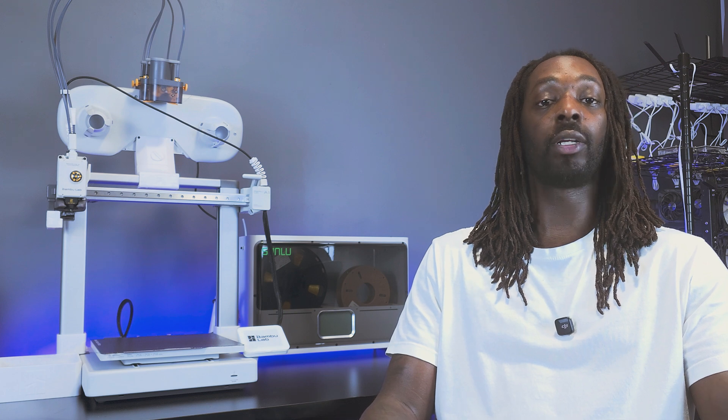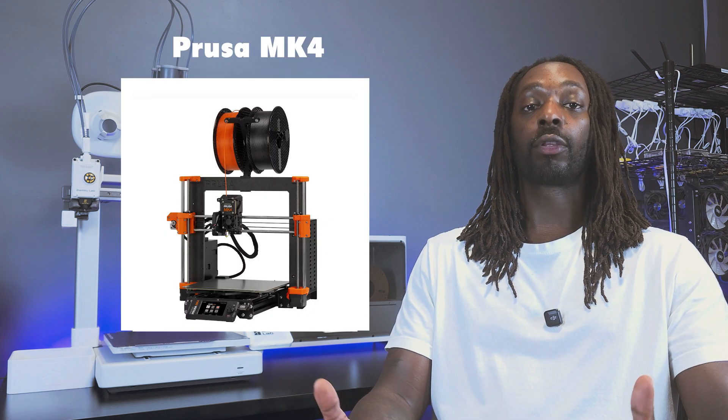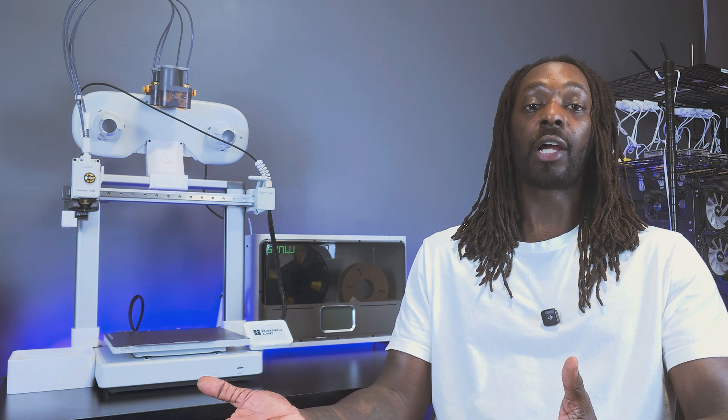Sure, Bambu Lab makes some great 3D printers, but with these changes they're not going to suit somebody who values freedom of use. There are great alternative brands out there — like Creality, which also has multi-color printing available, or Prusa, a tried-and-tested brand trusted across the industry. For those of us already invested in Bambu Lab and now blindsided by this announcement, it stinks to put it lightly. Maybe we should have taken caution knowing we were buying from a closed-source manufacturer. A last concern I have is whether this will become a trend adopted by other companies going forward — the pack does tend to follow the lead of those that are successful.